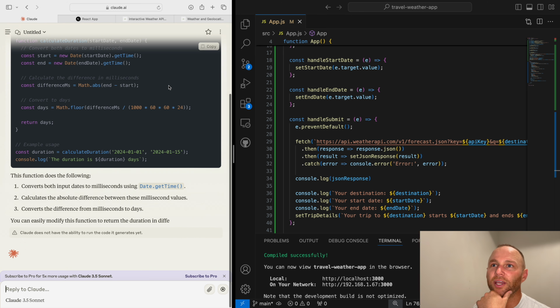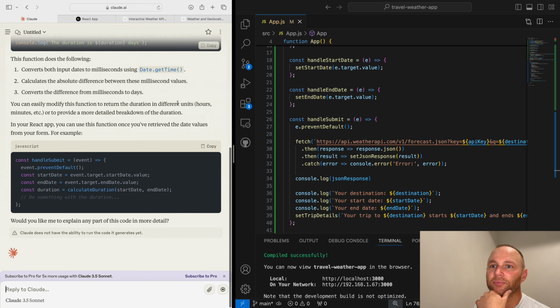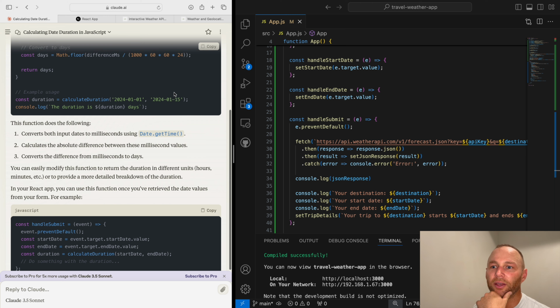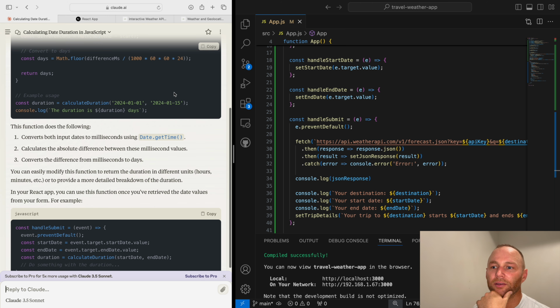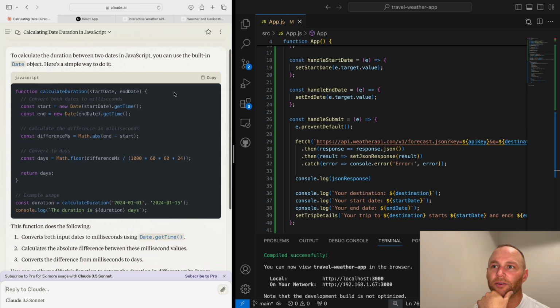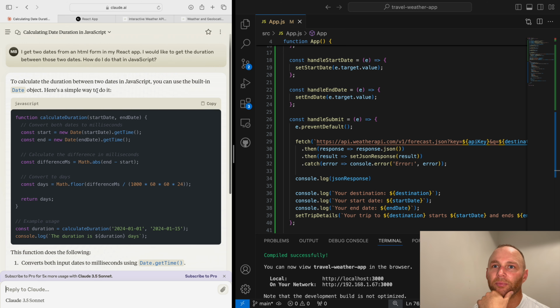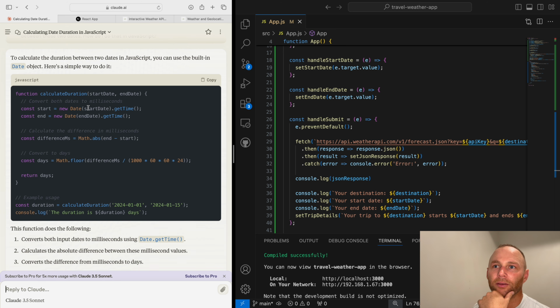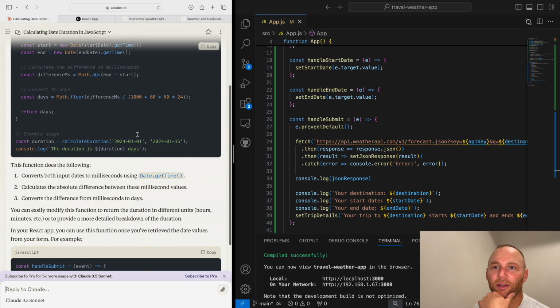Okay, so there is a date object. It looks like we can find the length between them: date object, difference in milliseconds, and then do the math on it.